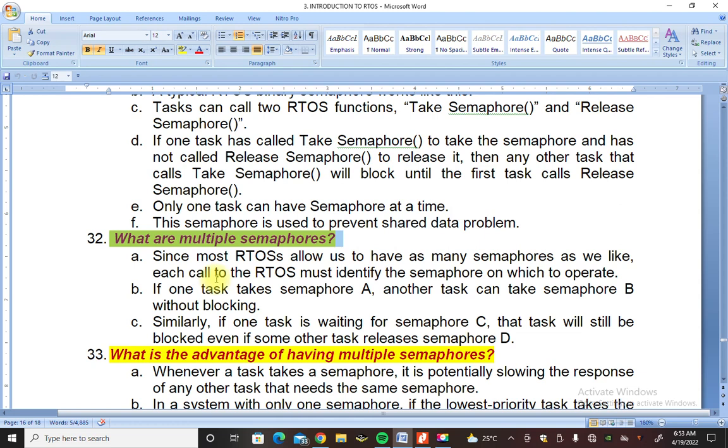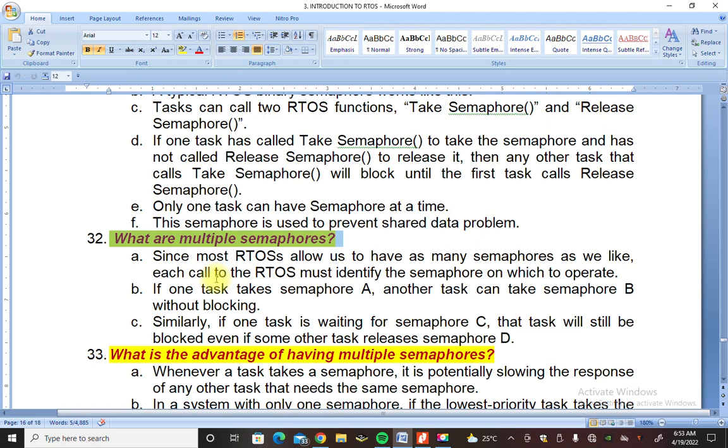The example that we have discussed is the underground tank monitoring system. In the underground tank monitoring system, there are two temperature sensors. When the two temperature sensor values are not equal, it has to switch on the fire alarm. That is the one we have discussed, right? So there is a possibility of a shared data problem in the temperatures. Why? Because this temperature data is shared between the read temperature task as well as the compute temperature task.